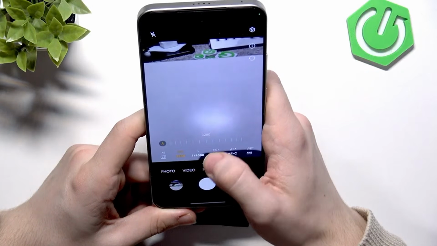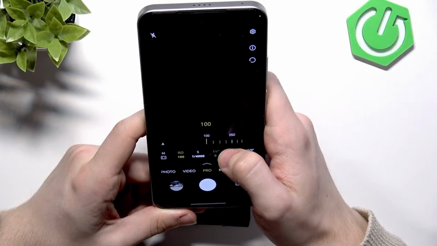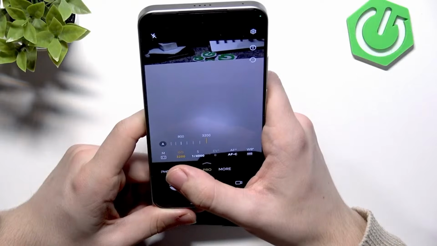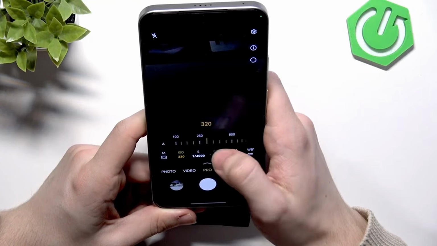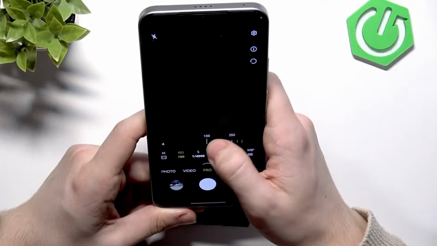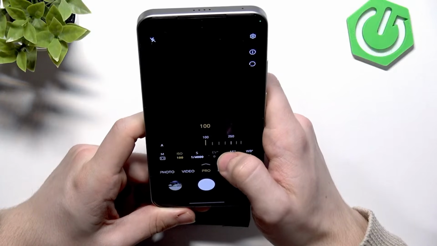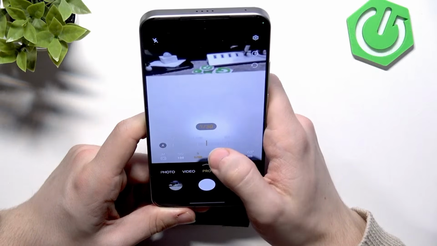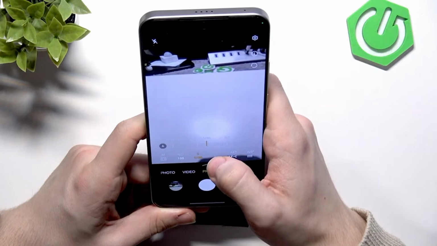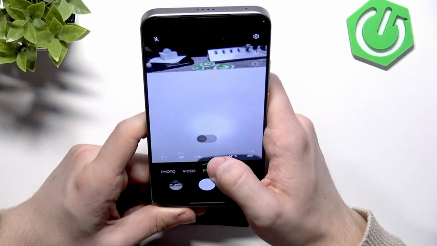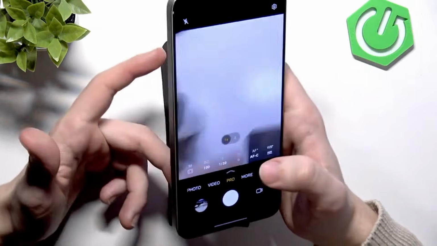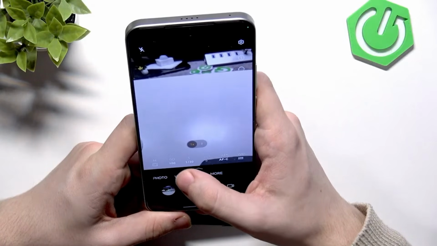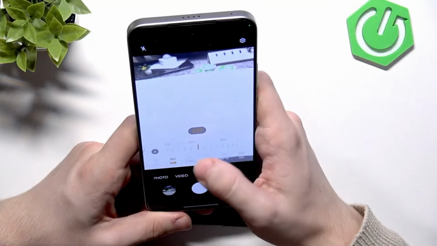Then ISO can be set anywhere between 100 and 3200. It is important that in night photography you keep your ISO as low as you can, with keeping your shutter speed as long as you can and not moving your phone during that capture. So basically it captures enough light without needing to have all those grains.